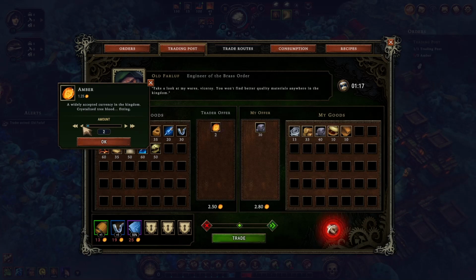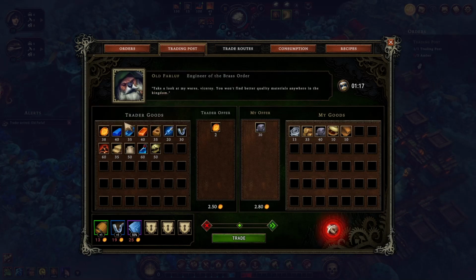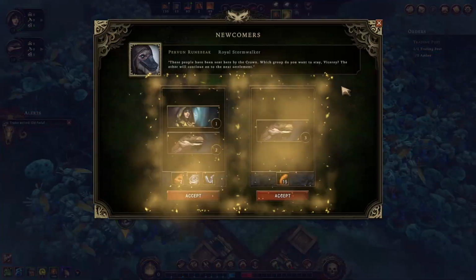Although, what the hell is this? Used in exploration for opening caches and completing difficult events. Oh! Rainpunk Foundry, though. Come on! This game is friggin' awesome. Alright. Yeah, we need to start looking at maybe getting some of these. I get it, like, as we keep going.